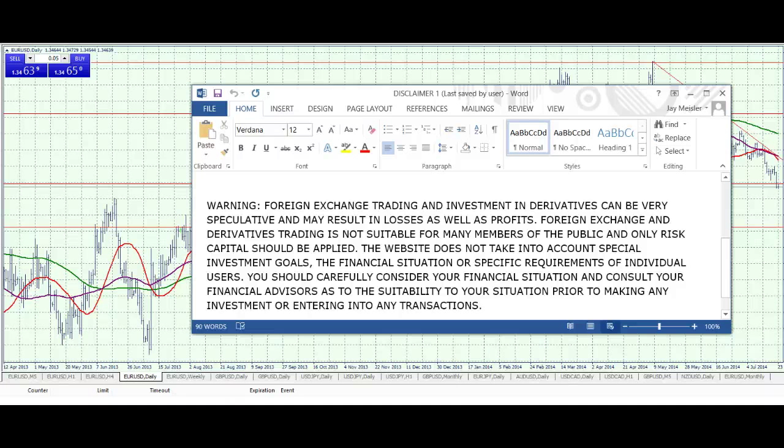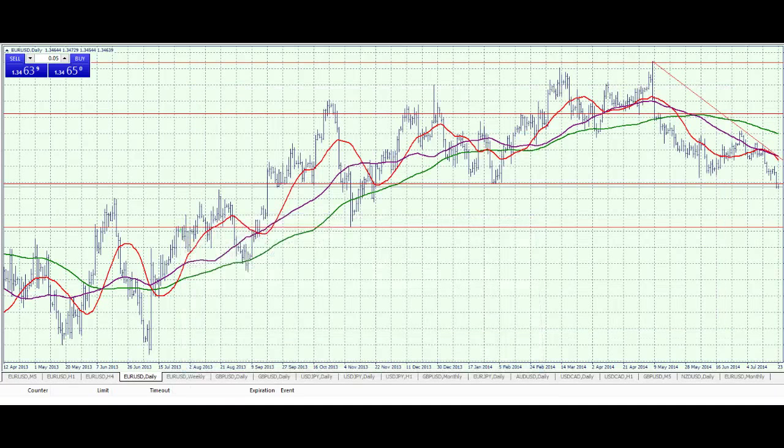We have a day where there's no news coming out of the U.S., so the focus stays on stocks again and geopolitics, although the market continues to shrug off geopolitics and trade in its own world. Let's take a look at the euro dollar, which broke down yesterday through 134.75. I pointed out the risk on Monday, and for some time now, and we've only broken down through that key level, and now that becomes pivotal on the upside.